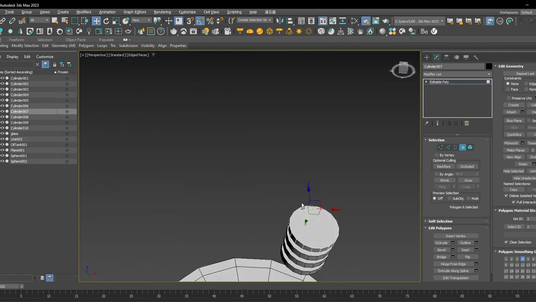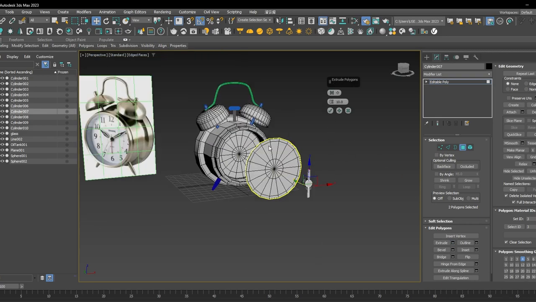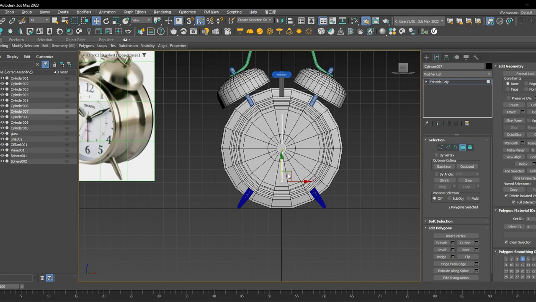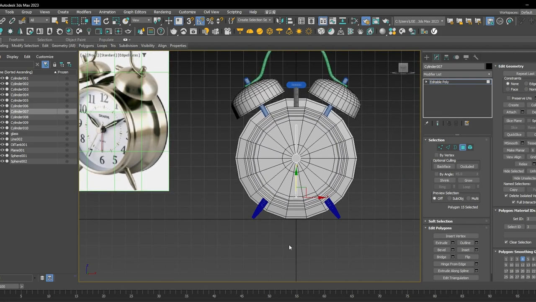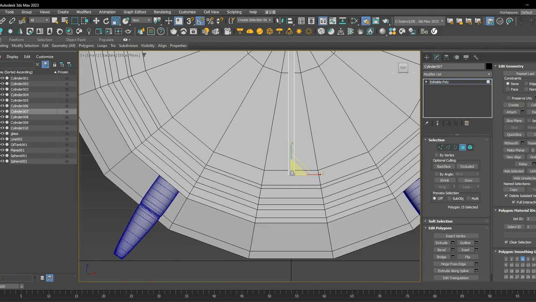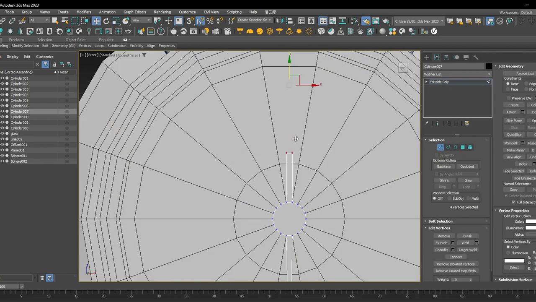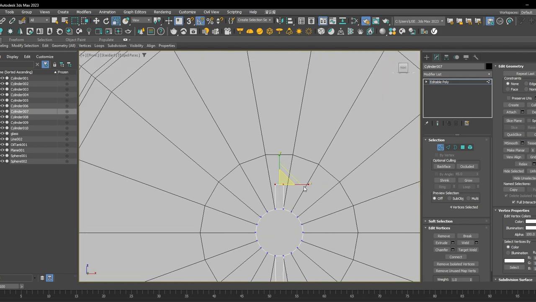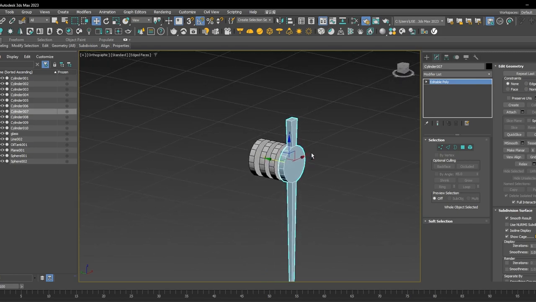Select this, select the top and bottom. And let's just extrude. Okay. Checked. Deselect that by holding alt. And this goes all the way to here, maybe. Alright, and then we have to make it sharper. So press R for scale and scale it down, just like that. Okay, go back to vertex, select this. And pull it down all the way down. We can scale it bigger by going sideways. Okay, there you go. One of that is done.